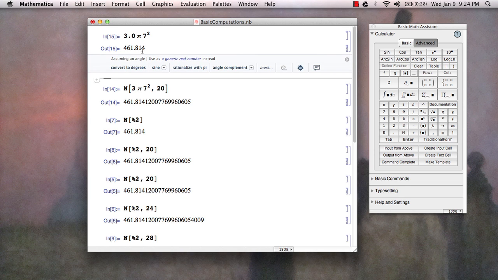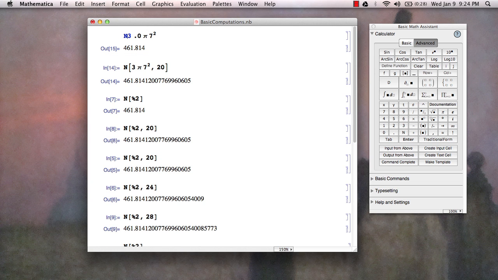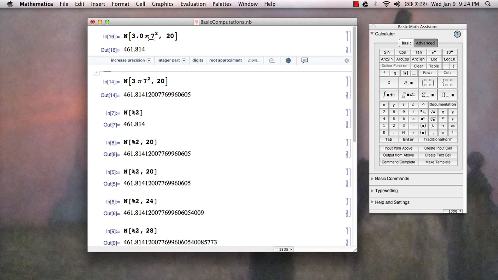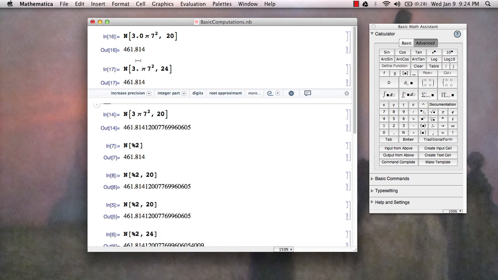Now you'll notice one of the predictions is not increase the number of decimal places on this. Now let's wrap this in an N command. And notice how I increased the number of decimal places and it's not changing.